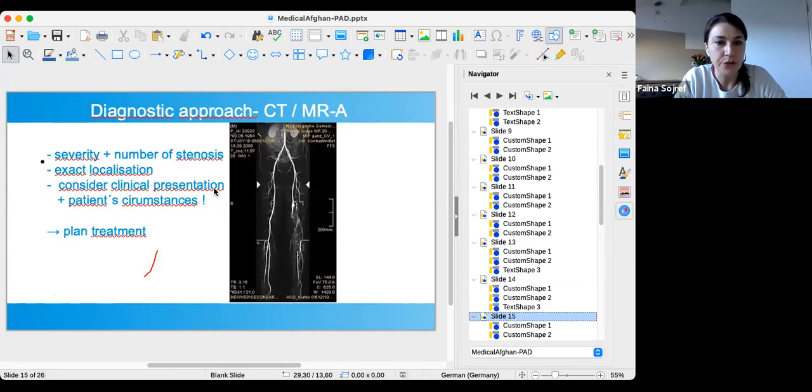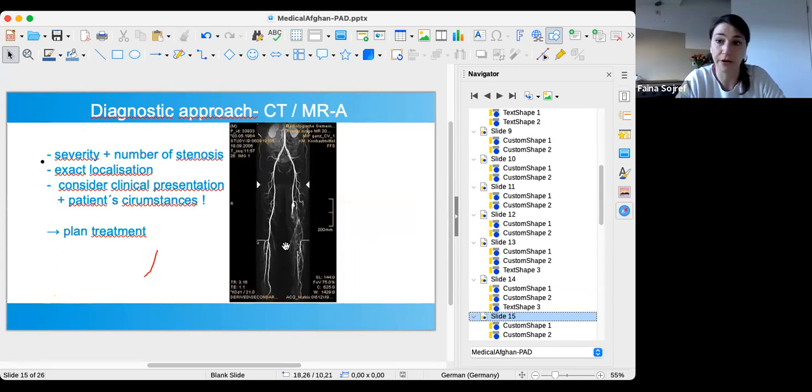Secondly, what we usually do is either CT or MRA, which allows us to get a complete picture of the blood vessels of the affected limbs. Again, usually it's legs, so we can include a bit of the aorta and the iliac arteries as well. This helps us, you can compare size. We see our problem. There's a blocked blood vessel here, but we can also check if there's any further problems, for example, up here. That also needs to be included in our treatment plan.